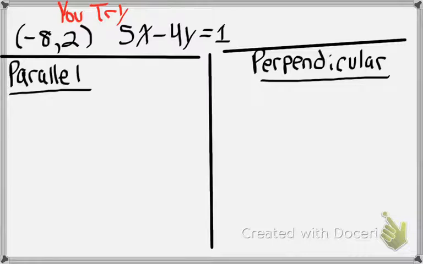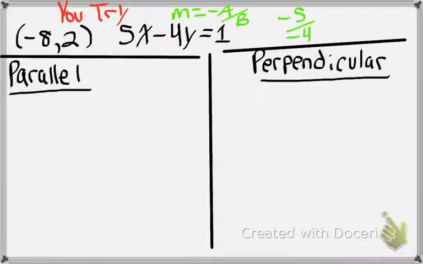Alright, so by the way, this is going to be our last example doing these two, and then we'll be all done. So we got to start by finding their slope. Well, we're going to use the shortcut because that shortcut is your best friend. And remember, that shortcut was, the slope was the opposite of A over B. So let's do that. Well, A is 5. So the opposite of 5 is -5. Okay, so we have -5 over B. Well, B is -4. So we have -5 over -4.